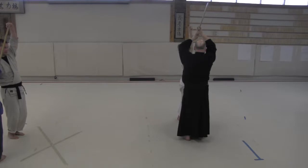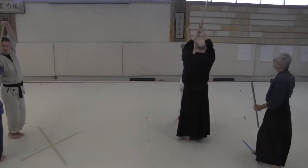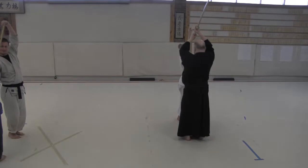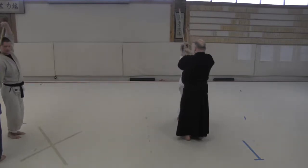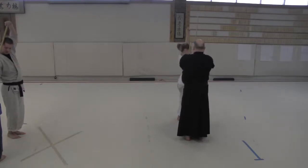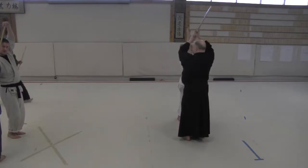Now, you see this, how his shoulder is out? Get here so you're under it. If your shoulder and elbows are sideways, he can probably chop them off. He can do a little quick slice cut. So see how you get the shoulder in? If you turn this way, you're in trouble. Here, oddly enough, he can't get to you at all. Okay, so now we have established this position, same one we did in Kasa no Shita.